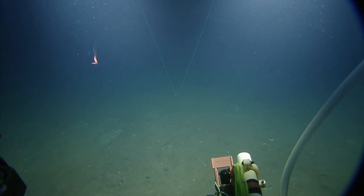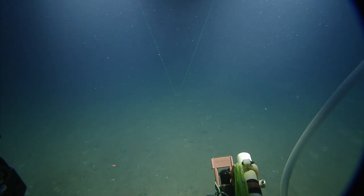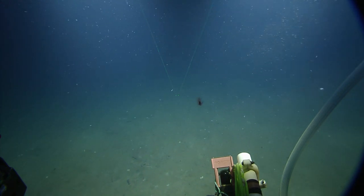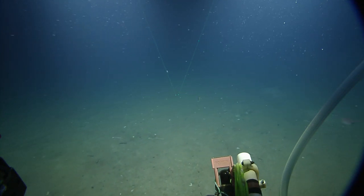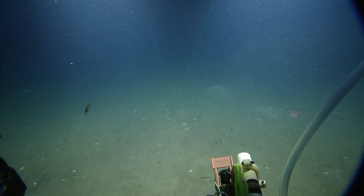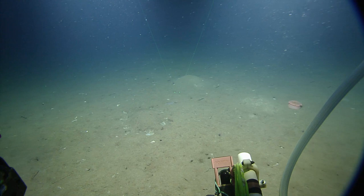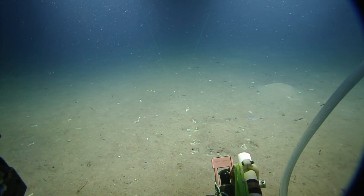There's this little guy, is it? I see, yeah. Maybe. Still there. Might just be noise, hard to say. Oh, off to the right. It's an anemone. Big anemone. It's the right color and everything. I tricked you. Maybe we should make these bags yellow. I've seen yellow ones. Oh, there's something ahead of you there.